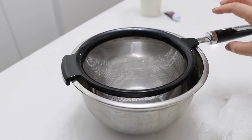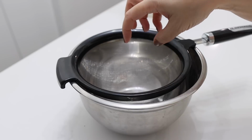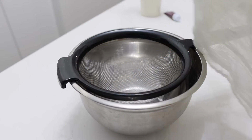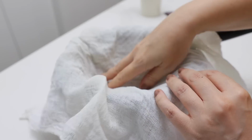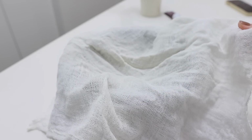This is literally from the dollar store. I love it because it kind of hangs off to the edge there. And then I like to put this guy over top because this is gonna strain, but little pieces of the grape might get through. If you're okay with that, fine, but I'm just gonna kind of eliminate it. So I'm adding a second step by putting this, I guess you call it cheesecloth. I wanna have something on the side so that it doesn't stain your counter. Cause yeah, this color will stain.